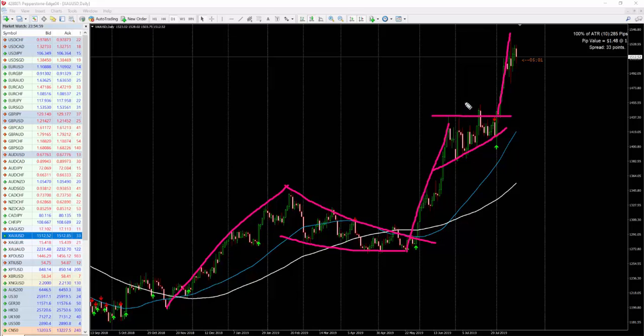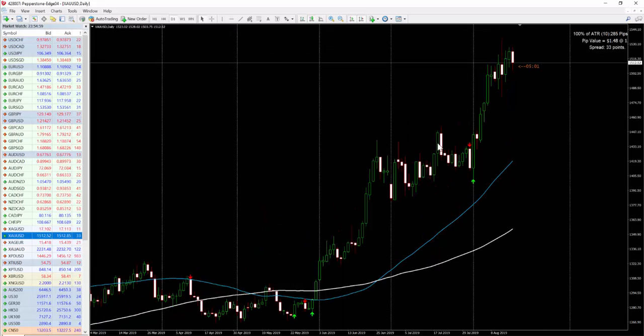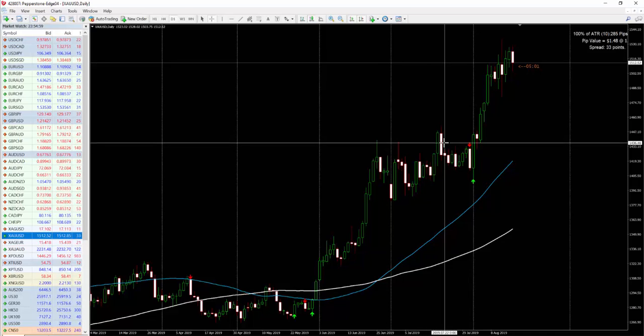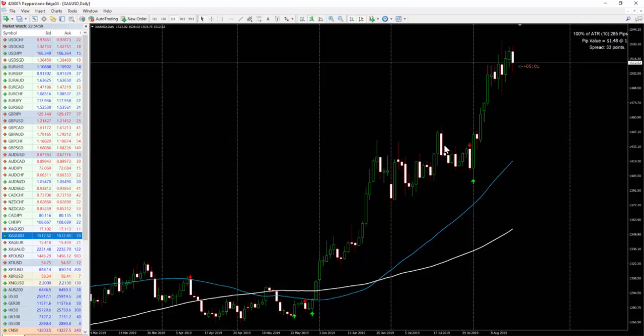But you see this, let me clear all this, zoom in a little bit. See these 2 big candles here? It crossed above the top of the triangle. Many trades were triggered, and then they crashed the market. They took all the stop losses, and after that market moved upward. That's what happened to me as well.